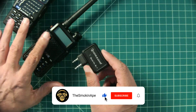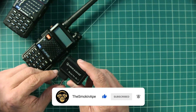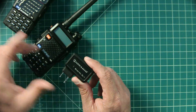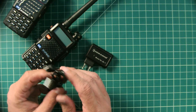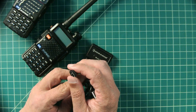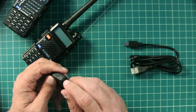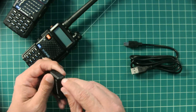What you do is you connect it to your Baofeng — we'll take a look at how to do that — and then you can program your radio with an Android tablet, an Android phone, an iPhone, or an iPad. It does come with this USB cable, I think this is a micro USB or a mini USB, but you use that to charge this device. There is a charging port here.